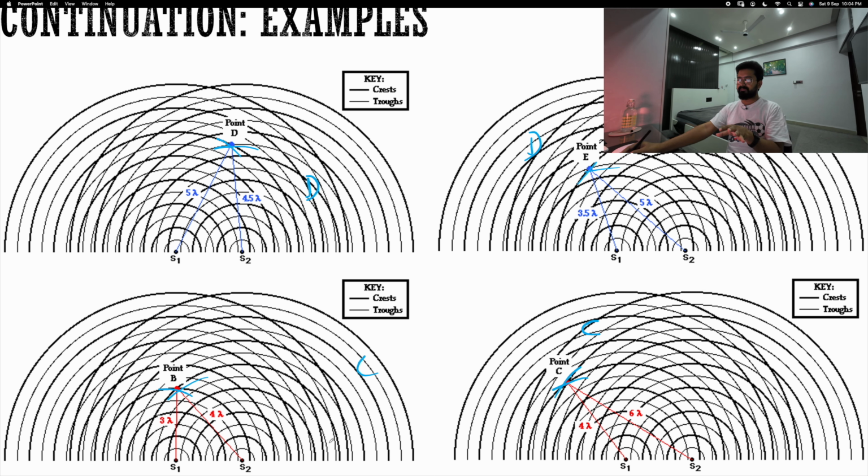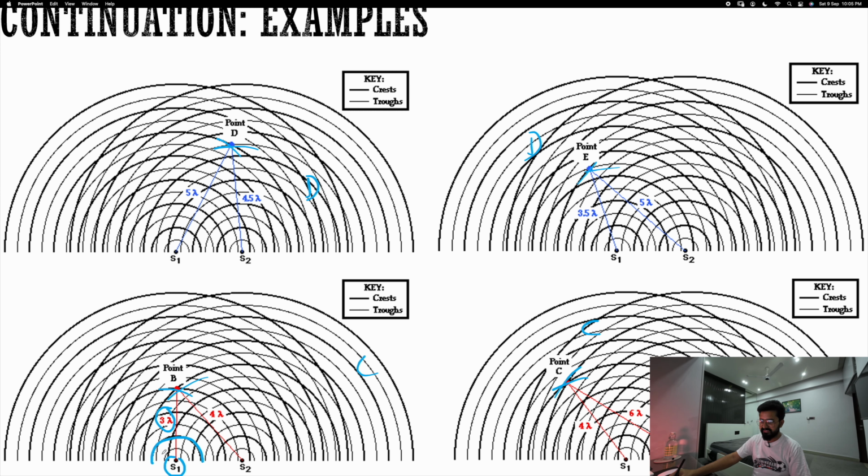But if you observe in all the images here, for the point B where the constructive interference is happening, the wave from source S1 has to travel 3 times the wavelength. Why? Look at this one. That's one wavelength, lambda distance traveled, 2 lambda distance, 3 lambda distance. So the source S1 wave travels 3 lambda to reach point B. Similarly, the wave from source S2 has to travel 1 lambda, 2 lambda, 3 lambda and 4 lambda. So the wave from source S2 has to travel 4 lambda to reach point B. So if you look at the path difference, what does it mean by path difference?